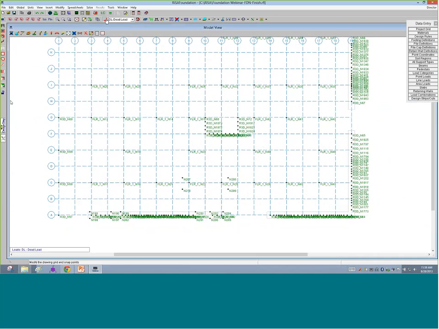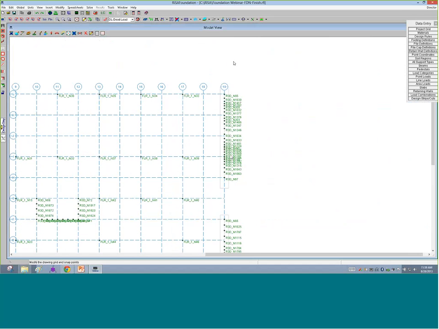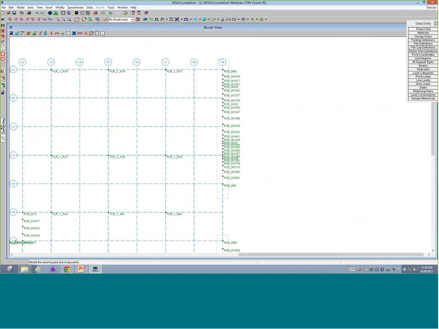Now, sometimes this is hard to see, so I'm going to zoom in a little bit, and you can see I have a gray outline in behind that, which means that's a drawing grid type of outline I can draw to. So for this wall, this is a wall in RISAFloor and RISA-3D, I can draw a foundation here directly underneath that.